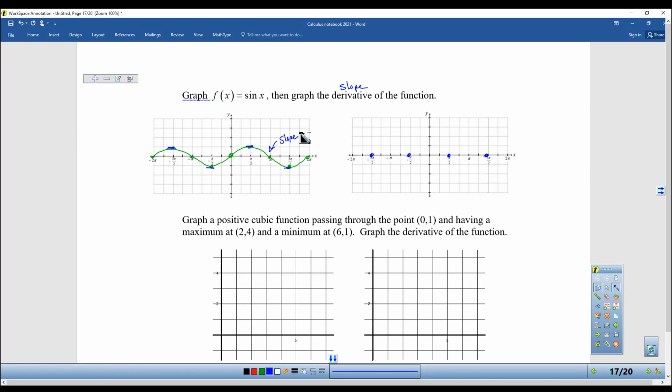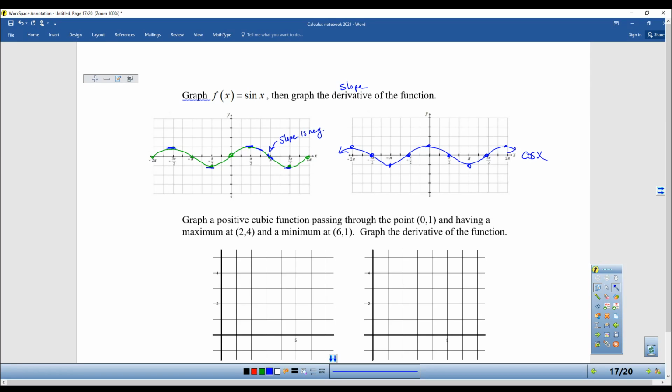The slope is negative. So I need to plot all negative numbers. But it's right here that it's the biggest negative number compared to there, right? That's its steepest slope, right in the middle there. So right in the middle, I'm going to go as steep as I'm going to be. And other than that, it's not that steep. And that is how you can graph a derivative. And of course, what is that? That's cosine of x, which we knew.